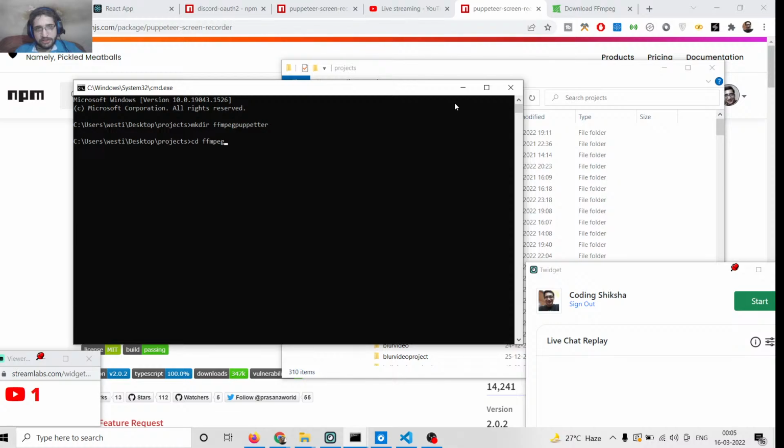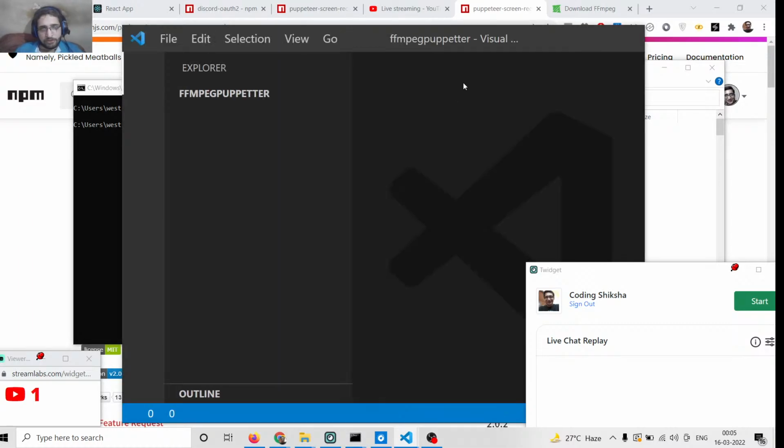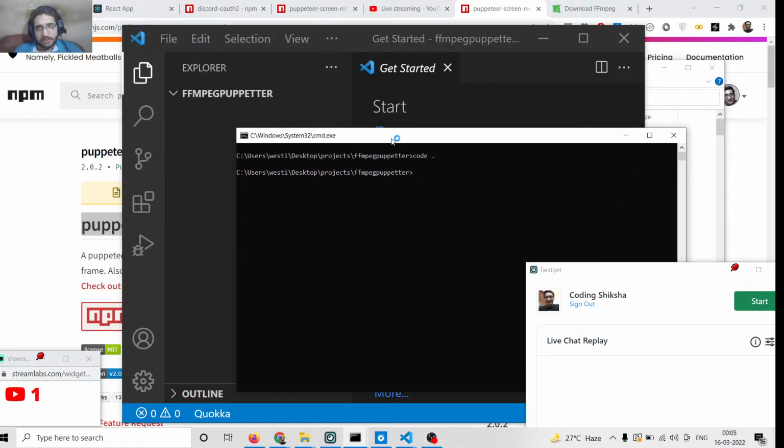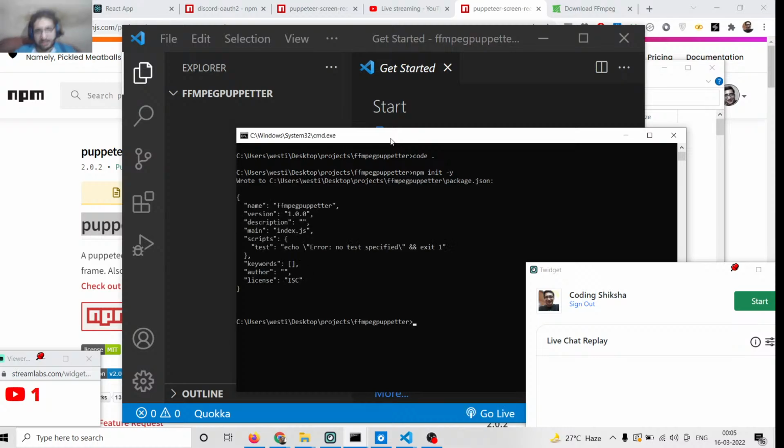I will cd into this folder, and first of all I will open this inside the Visual Studio Code text editor. You can see currently this folder is empty. Now we need to instantiate the Node.js project. So npm init -y. This will create the package.json file.